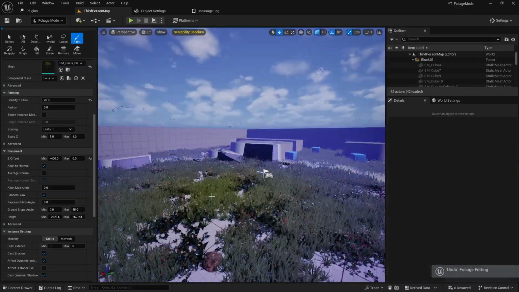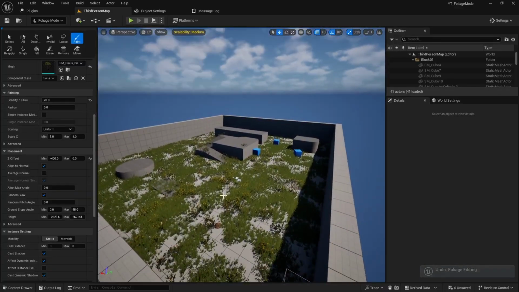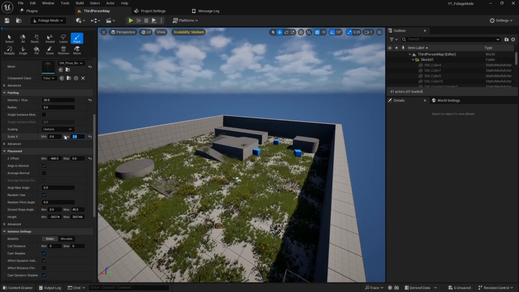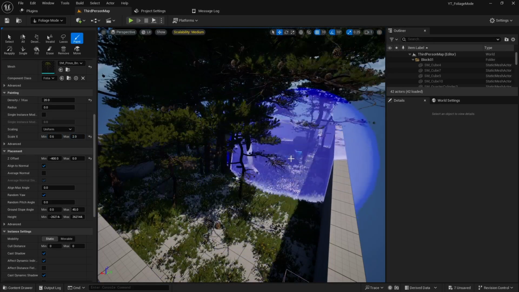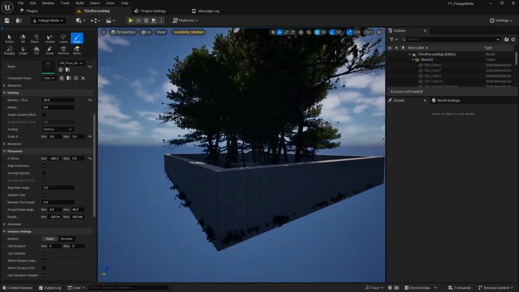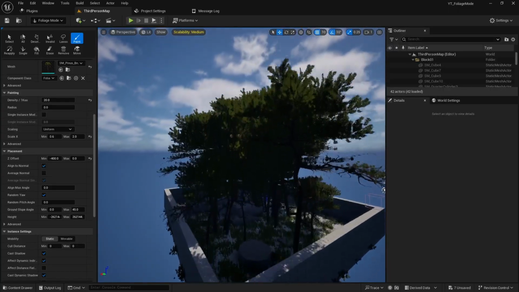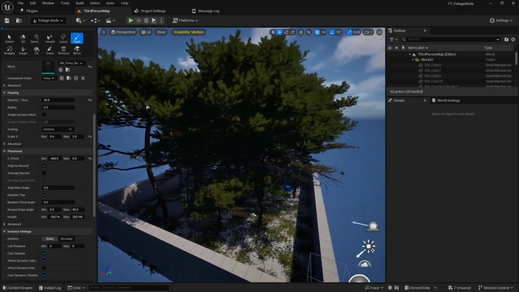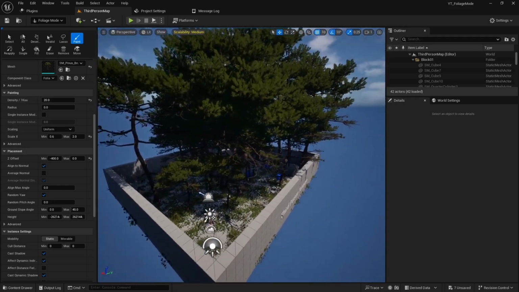And then if you combine these tricks, you can also add in, of course, the scale as well. So like maybe I do a 0.6 to a 2, and then I just click around. And then you have some small trees, you have some big trees, and then you're placing them at varying heights in the ground. So you can create some interesting effects just with that.